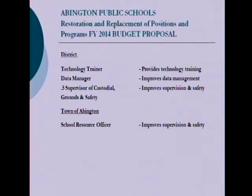In terms of district-wide positions, adding a technology trainer. This is more of training people to handle those more manageable break-fix things that occur in their classrooms, installing software, the setup of computers, the using of different software in their delivery. And what that means is we're not taxing our network or our data people with lower-level items, and we're building capacity within our staff so that once they're able to do these things, this person's able to move on to the next person and hopefully not have to go back. That person will be able to do those things on their own. This is an efficient way to run a technology program by building the capacity of the people that you have to handle those things in their room that they can handle.